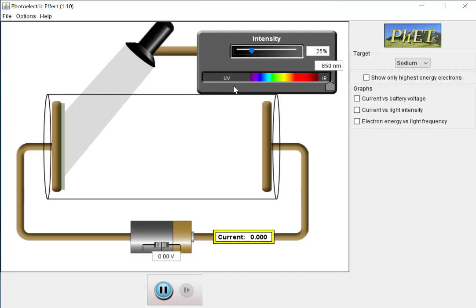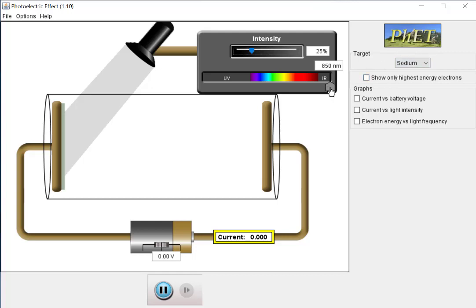You've heard of Roy G. Biv. Red, orange, yellow, green, blue, indigo, and violet. So the idea is that metals in the photoelectric effect will only be able to eject electrons with a minimum frequency. There's a specific frequency at which it will start to eject electrons. And if we look here, we've got ourselves some sodium.